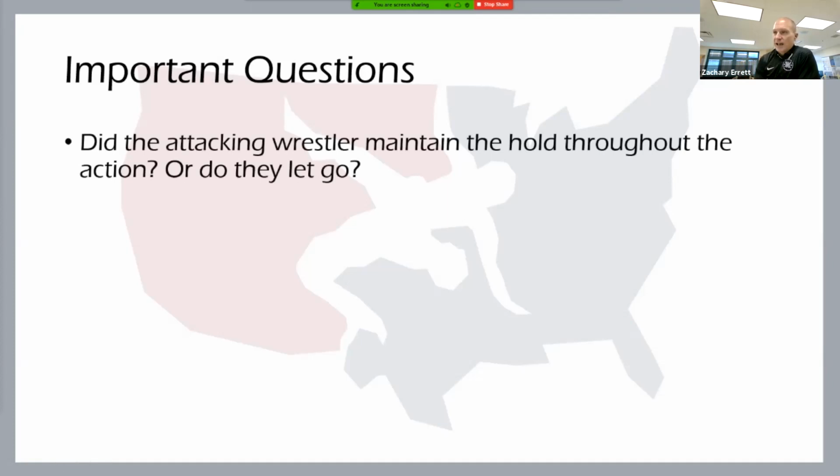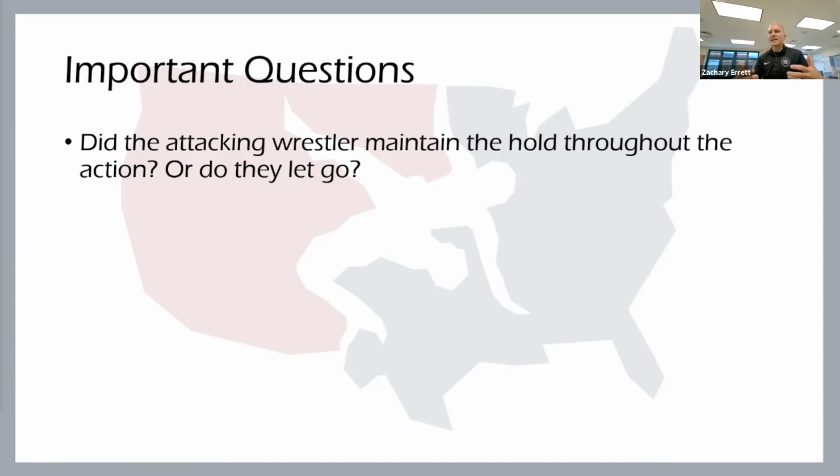One of the first questions we look at on attack, counterattack, and when I think of this, I'm thinking of a double leg, body lock, or any leg attack that has a counterattack to it. This is probably the most common scenario we see at a lot of competitions, duals and matches, and how do those get scored and why are they scored a certain way? The first question we typically look at is, did the attacking wrestler maintain the hold throughout the action? On the leg attack, were they able to maintain the lock on the leg or legs for the duration of the action, or did they let go?